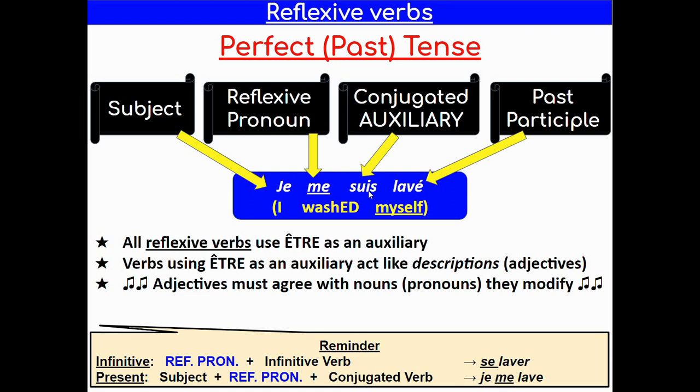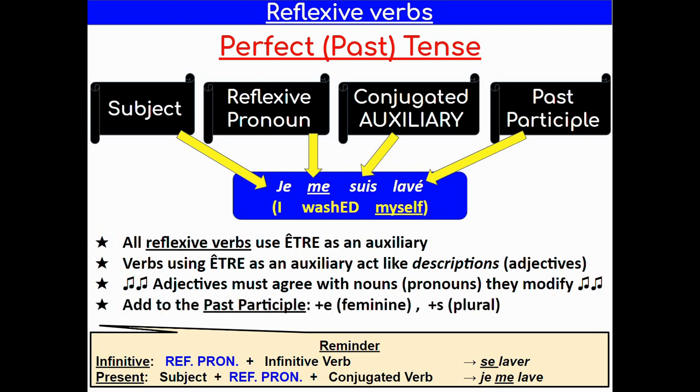Okay, so lots of things to remember. Subject, reflexive pronoun, which matches the subject. Conjugated auxiliary, which matches the subject as well. This auxiliary is always être with reflexive verbs. And a past participle, which will agree in gender and number with the subject.